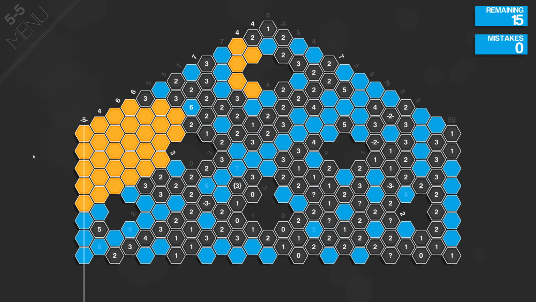This has to be 5 non-consecutive. We have 3. It could be a 4th and then something else. This 6 has 1, 2, 3. So we need 3 of these to be blue. If we combine that with this diagonal of 1, 2, 3, 4, 5, we need one of those and 3 of these, and we need to make the 3 and the 2 complete. And this 3. So 1, 2, 3, 4, 5.